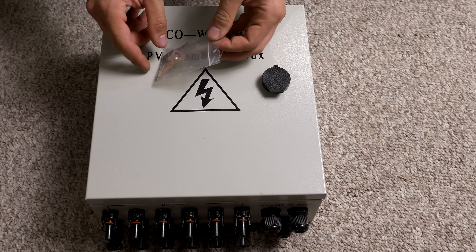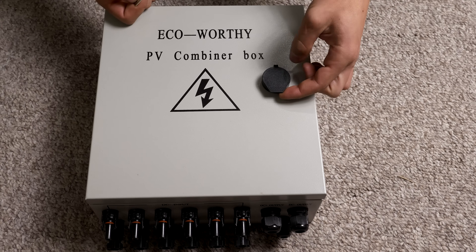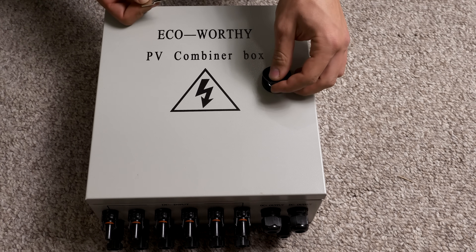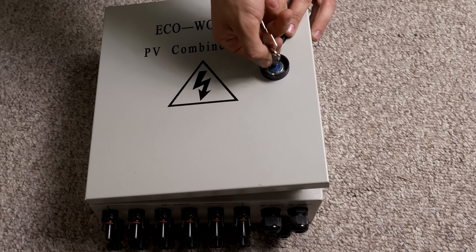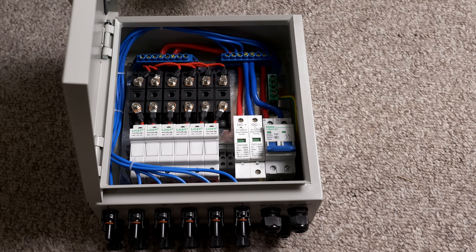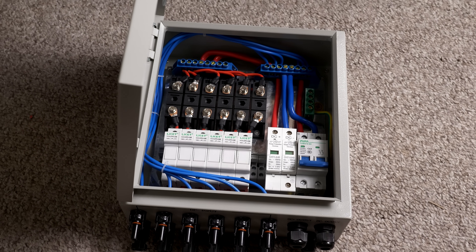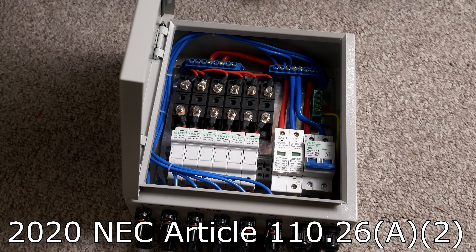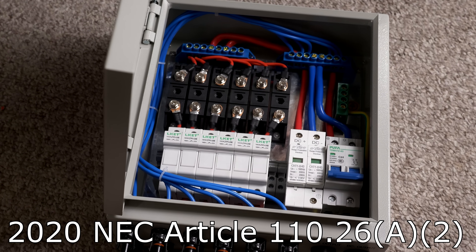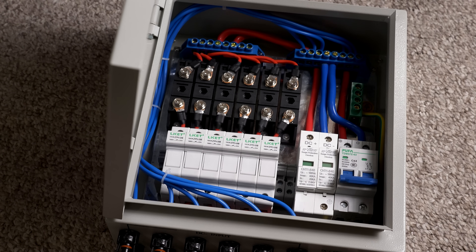In the box we got this bag with two keys to this control panel. They put a nice grommet here to protect the keyhole and keep any water out. But when we open this panel, the first thing I notice is this door doesn't even open past 90 degrees. That's actually a problem because per the National Electric Code, you need a clear working space. This door is actually interfering in the working space of this panel, which is kind of dangerous.